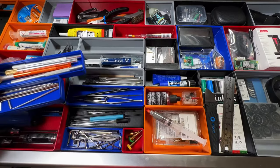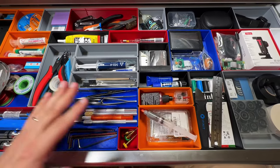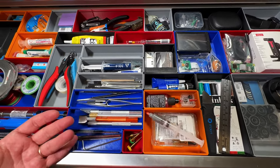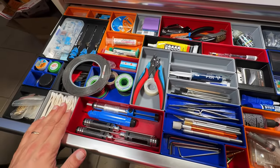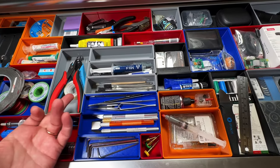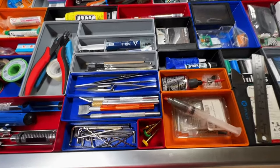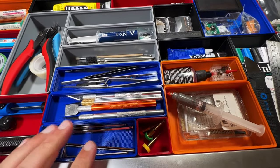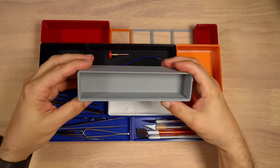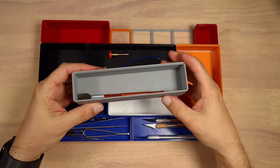You really start feeling what the most important pieces in your workshop are and where they should be located. In my case I use a lot of swabs when soldering, and I use a lot of razor blades and tweezers. You don't have to use all of them — you can just have specific pieces easily accessible. Very nice.